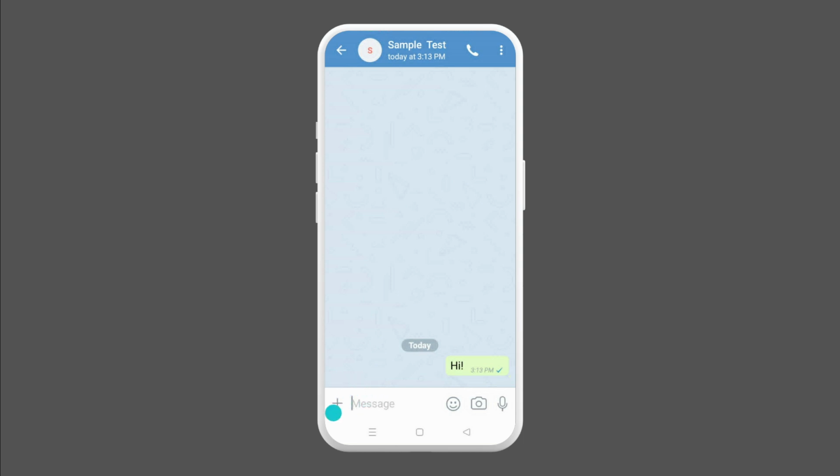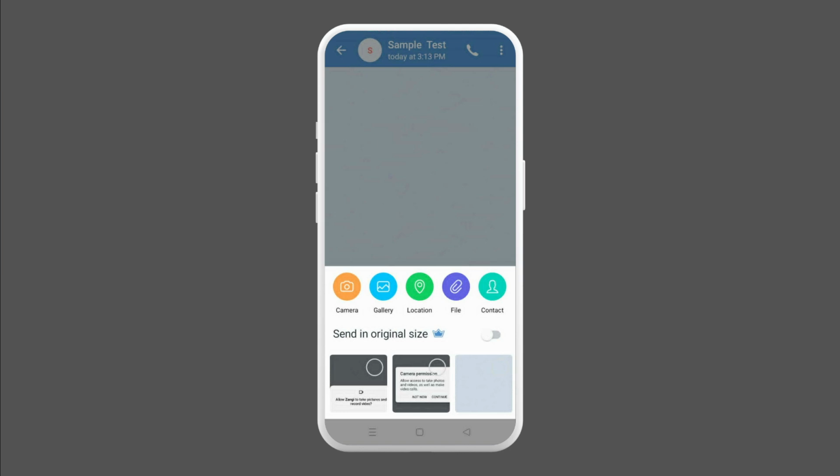Inside the chat, look near the message field for a small paperclip icon or a plus symbol. That's the attachment or media button. It's usually tucked right next to where you type, so it's easy to reach while you're chatting. Tap that icon to open your media options. If you're new to the app, take a second to note where this button sits. It'll make future sharing much faster.